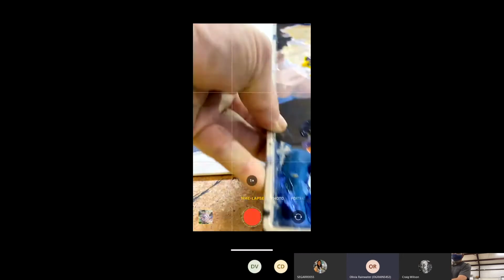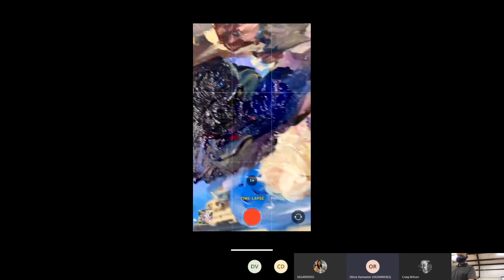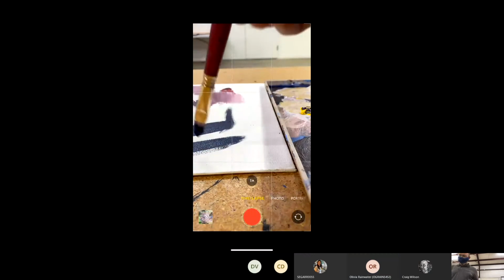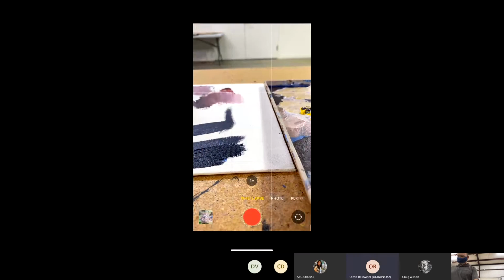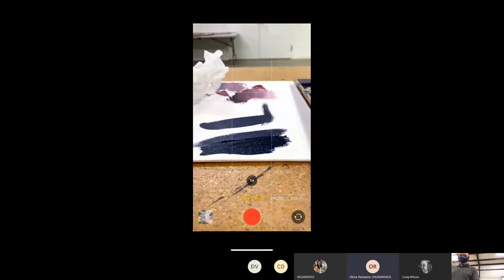And there's two reasons why I'm mixing that black. Number one, so that I can do the outside of the brick, what's underneath the brick, which is that negative dark space.